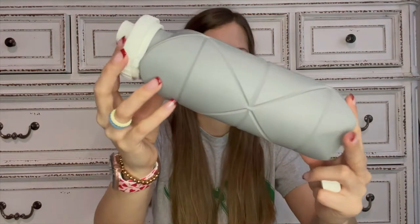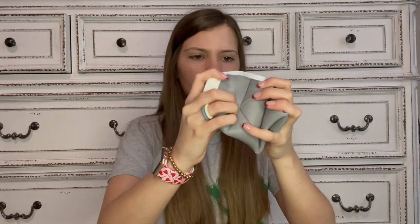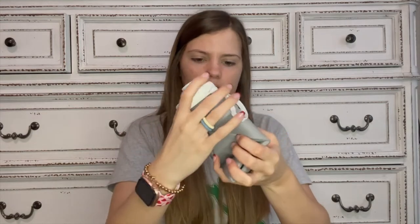This one came in a pack of two, which was a great deal. My mom has the other one, but I just kept the gray one. And then what I also like is the top completely comes off as well. So you can put some ice in there, and it's just really nice to have. And then you just easily fold it back up like this. How does it go? Like this. And then it has a strap that you can wrap around and lock everything, hold everything together.